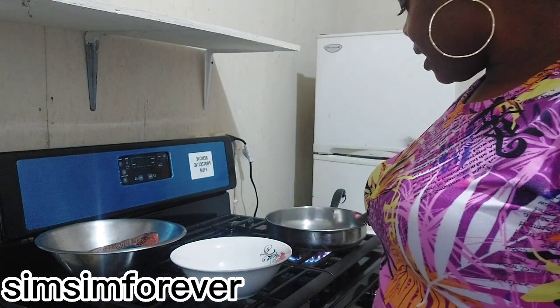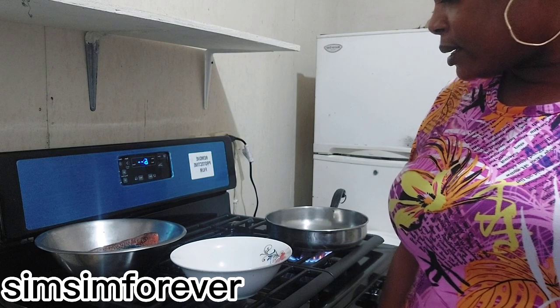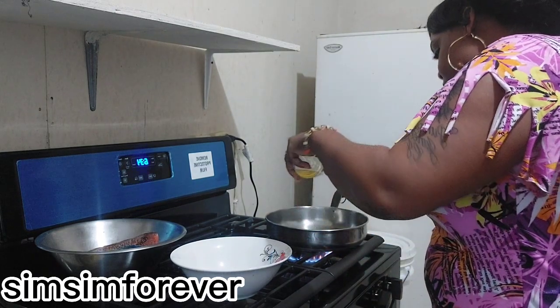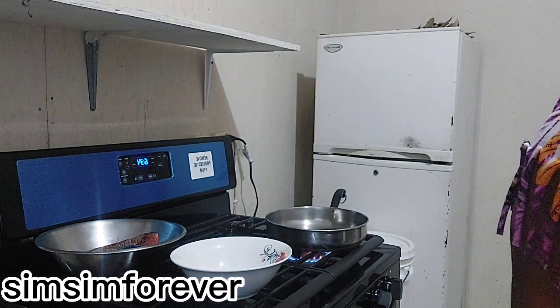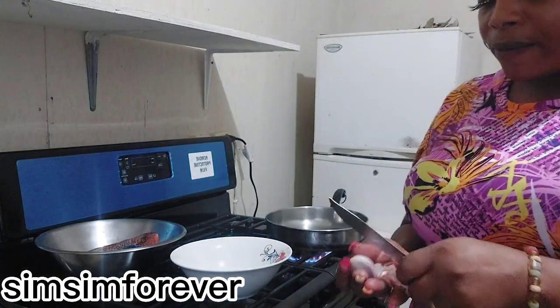Yeah, man, so see it there. The pot hot. Let me make it pot hot, guys. Put some oil in the pot. So the oil is going in the pot now, guys. See there? Put the cooking oil in the pot. Yeah, man. So I'm going to do something right now. I'm going to cut up my garlic, guys. Cut up that piece of garlic and put it in.